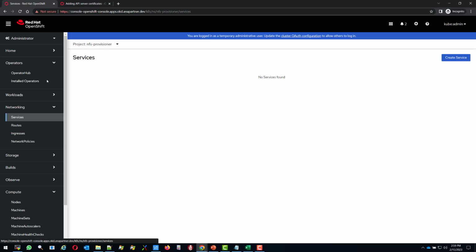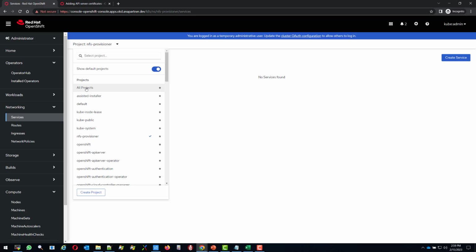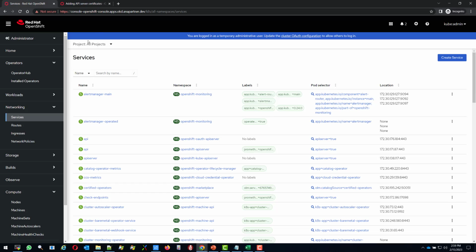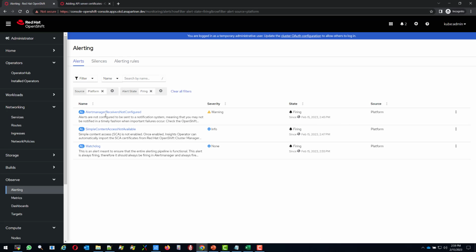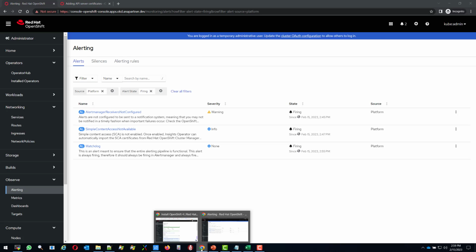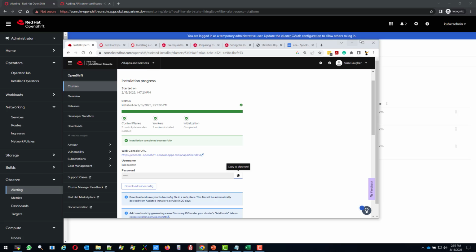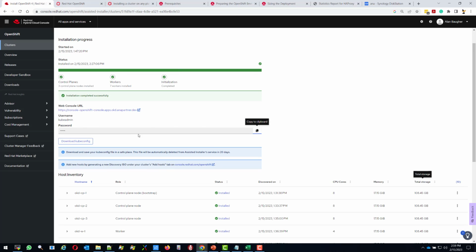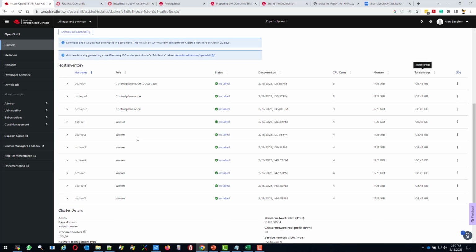If you're looking at your networking, make sure you don't keep changing this project out there, otherwise, the namespace, you could get yourself confused about what you're looking at. Observe. There are certain things that OpenShift has little alerts on, like they want you to set up alert receivers to make sure they are writing data out. If you go back to the main console for redhat.com, you don't really need to get anything else from here. You've already got the Kubeconfig, you got your ID and credentials.